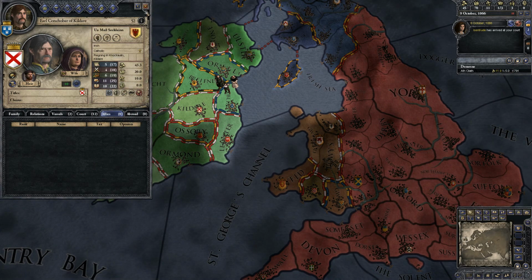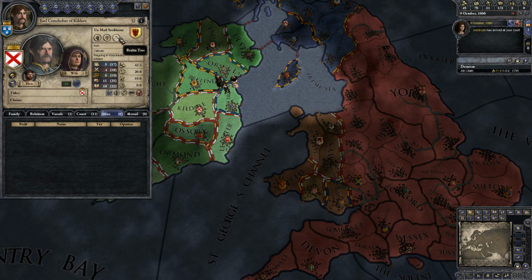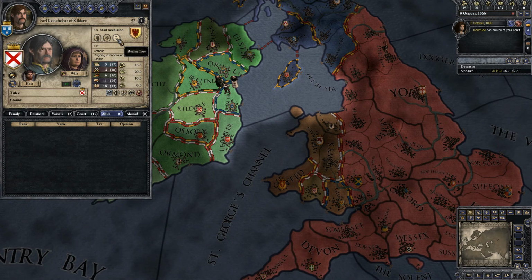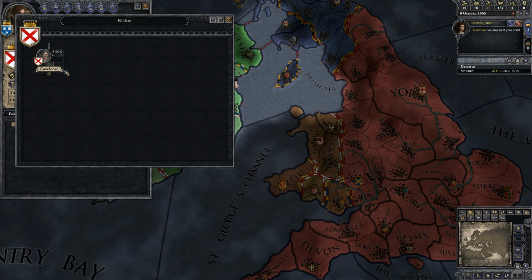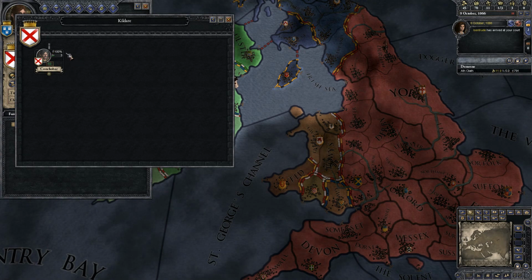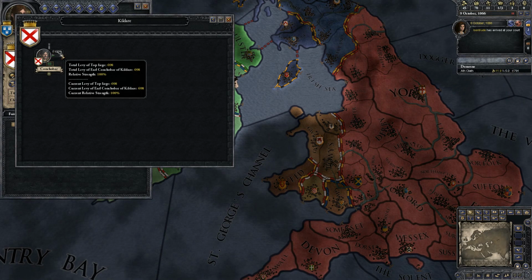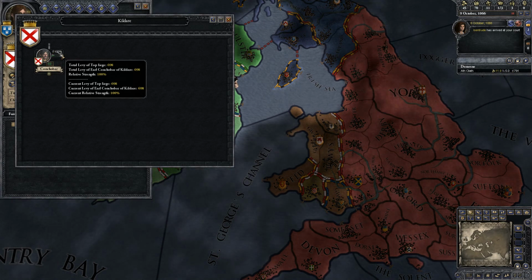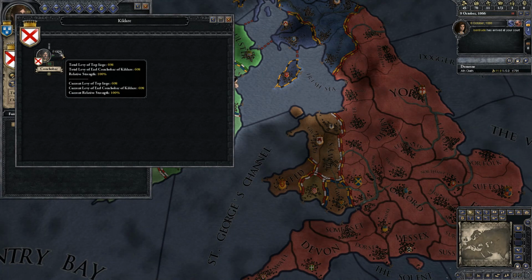The next thing you want to do is on here, on the character sheet, there's these 3 buttons up here. And one of them is called Realm Tree. And if you click on that, it brings up this pop-up window that tells you some information that you can't really get anywhere else. Most specifically, it tells you how big their army is. The total levy of the top liege is 698. So he can raise 698 troops.